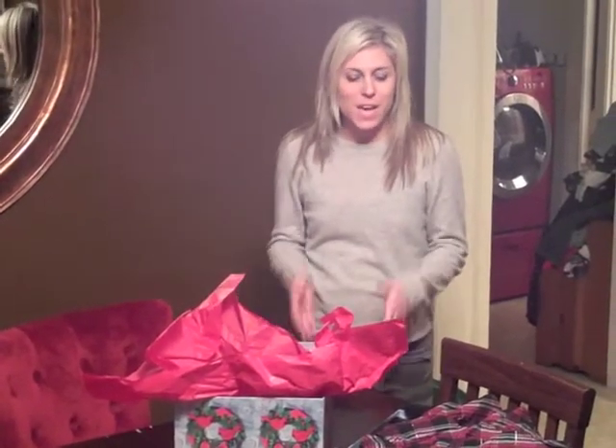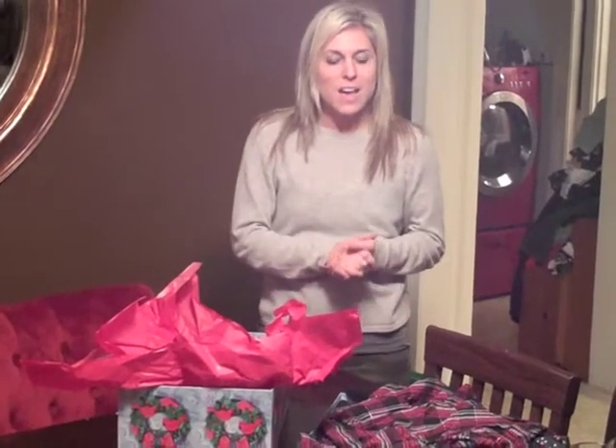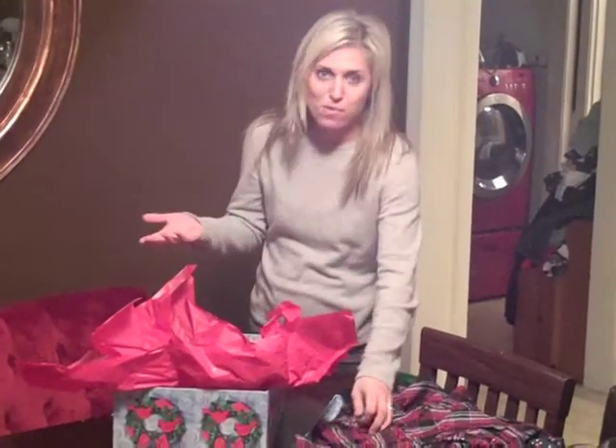The holidays are upon us. I'm wrapping all the special gifts for the people in my life. I had a really great treat a couple of weeks ago, and I'm packing it up to ship it out to the special recipient. She'll probably know exactly who she is after I hold up these outfits and say their names. One of my best friends who lives in California has two little girls, and I was a mom of four boys.